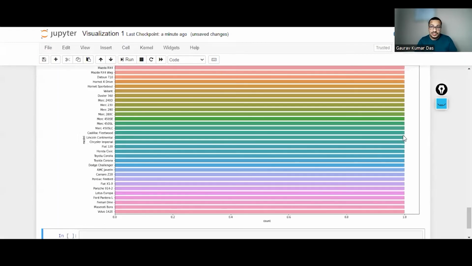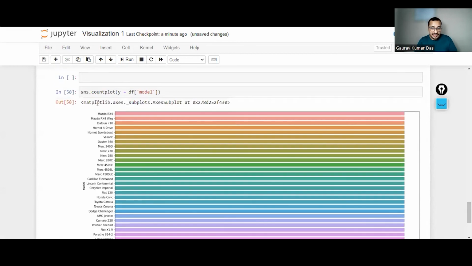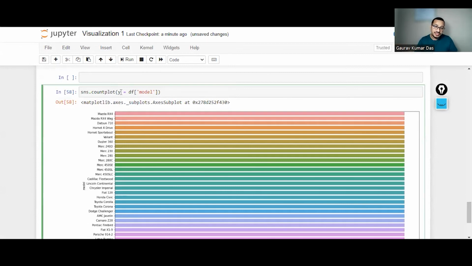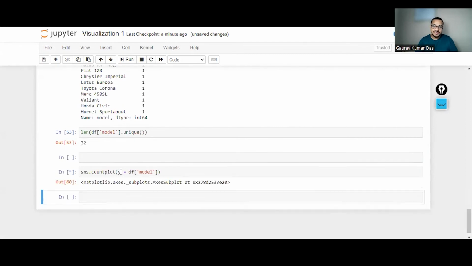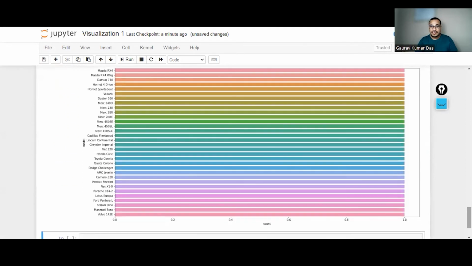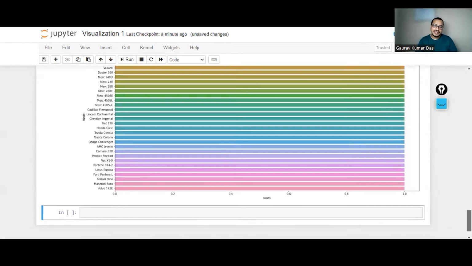If I put Y equal to that particular column, it will take the Y axis as the label names and it will draw the count in a horizontal fashion. If I put X equal to this, it will become vertical. Very simple way of transposing or orienting the figure in a vertical or a horizontal shape based on your need.